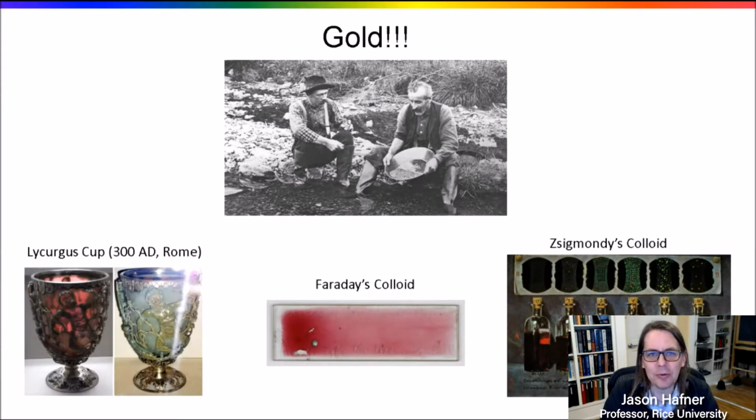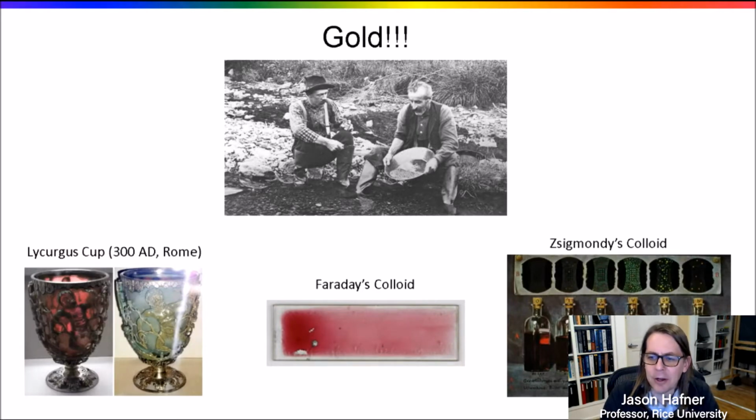Of course, they didn't know what was going on. They didn't have electron microscopes, but they found that if they made glass out of the sand in certain rivers where they would tend to find gold, I suppose, it had this interesting optical property. This cup is an example. If you put a light inside the cup and shine it, the cup looks red. And if you shine light from the outside, the cup looks green. So the color depends on how you illuminate the glass, or in this case, the cup. This was just interesting, 300 AD.